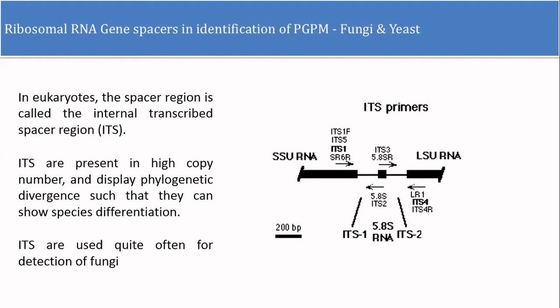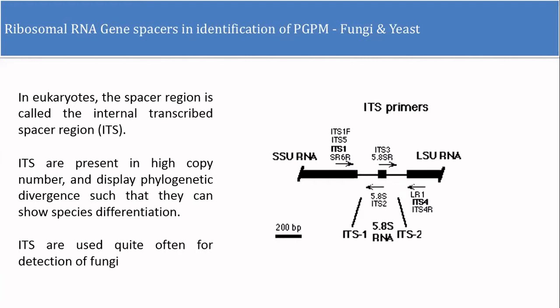And these ITS primers, as I just explained before, lie in between the large subunit and the small subunit of rRNA. And here again, they have identified the regions, and in that they have primers like ITS1, ITS2, ITS3, 4 and 5, and you could use ITS1 as the forward primer and ITS4 as the reverse primer, so that you can amplify that region.